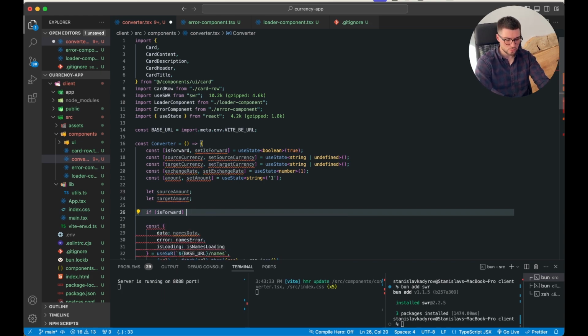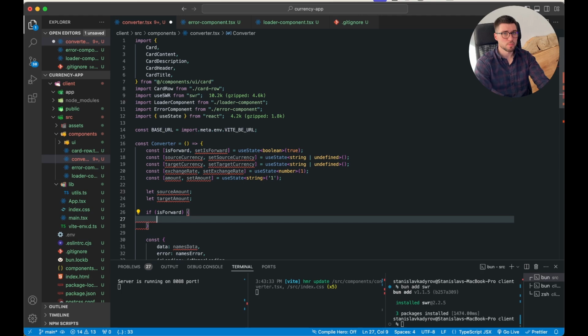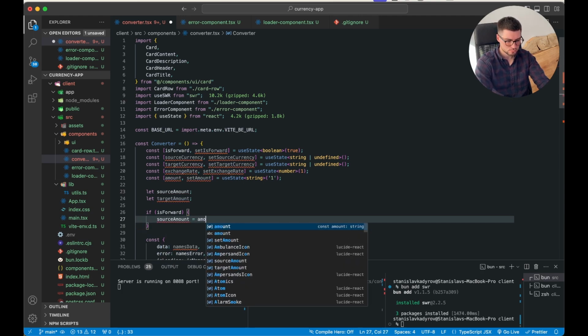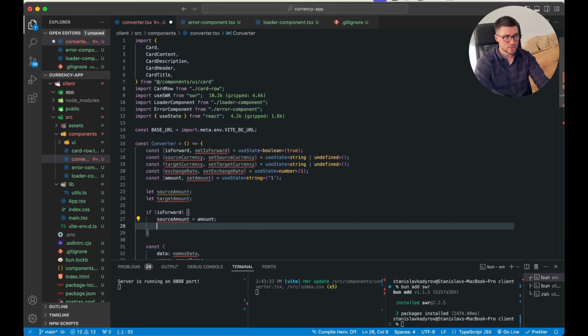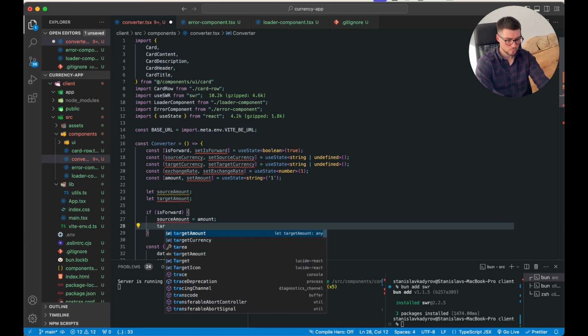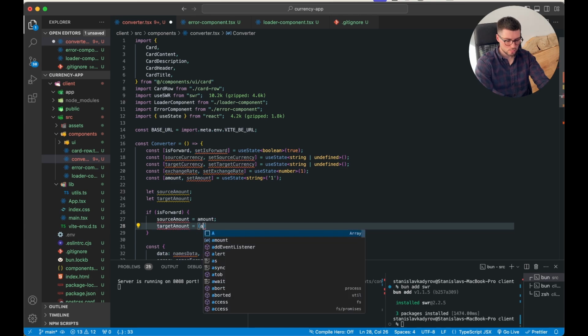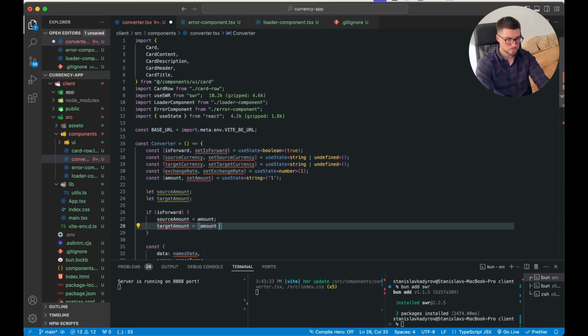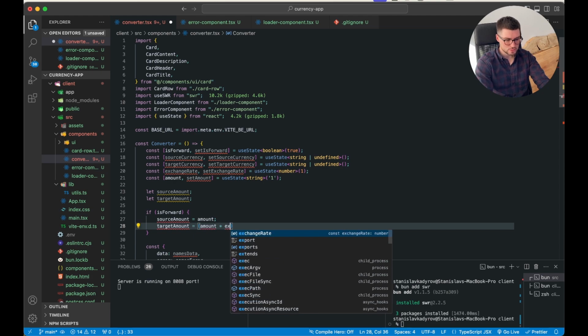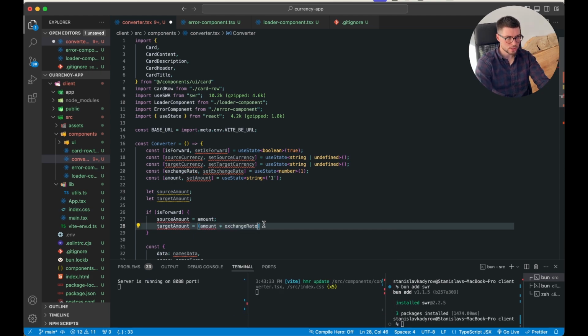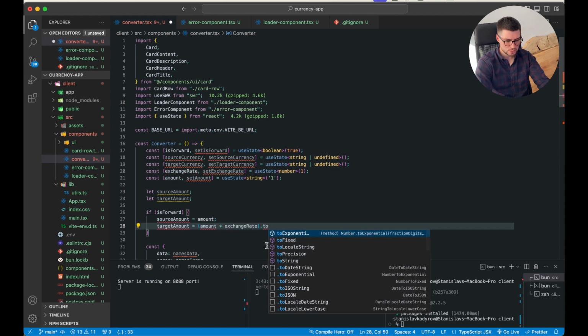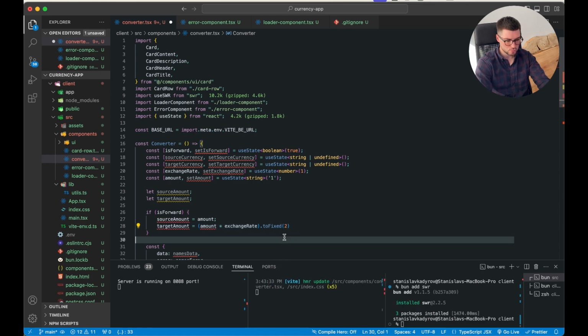If it is forward, we just simply need to pass the amount as the source amount. And the second thing, target amount, with the exchange rate calculation, and it will be toFixed with a precision of two.